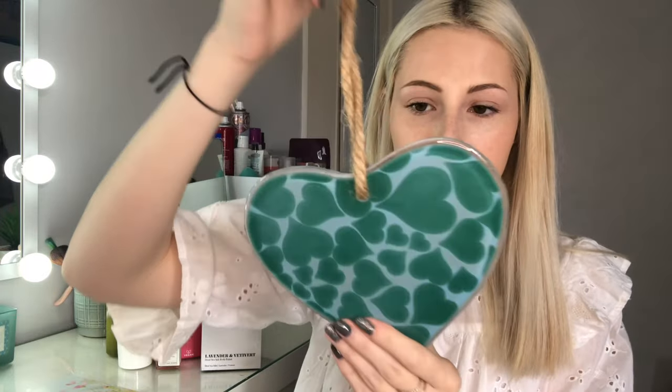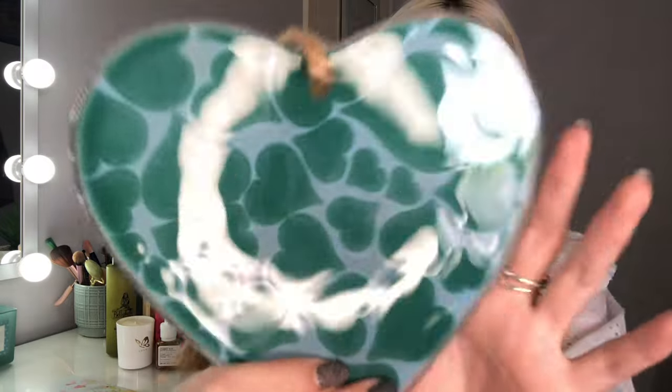Finally, a stunning glass home decoration — a fused glass hanging heart with little mini hearts inside, on a rope, in duck egg blue and peacock blue colors. It came wrapped really well so it didn't break. The leaflet says: 'Treat one of your rooms to this gorgeous fused glass hanging heart, handmade by Stephanie at Morpheus Glass. This new-for-2021 design called Falling Hearts has an on-trend, eye-catching design that will definitely transform your room.'